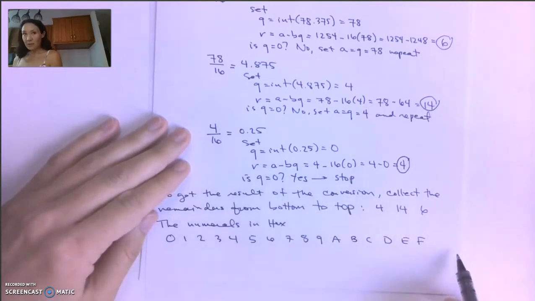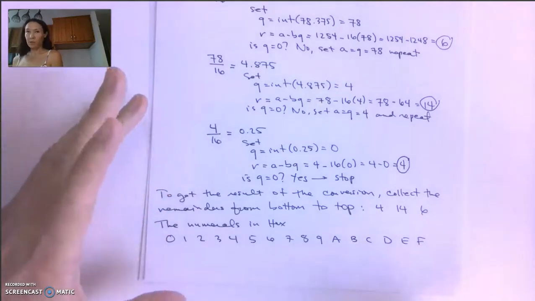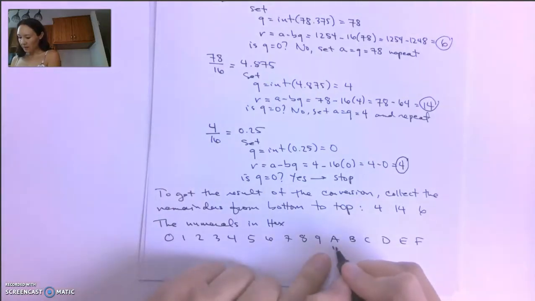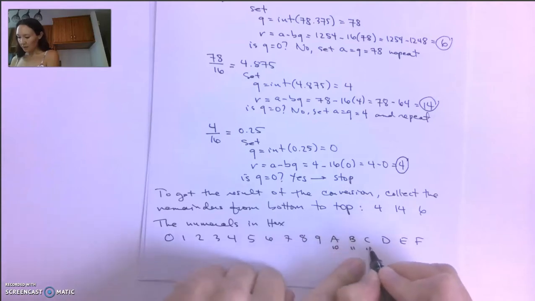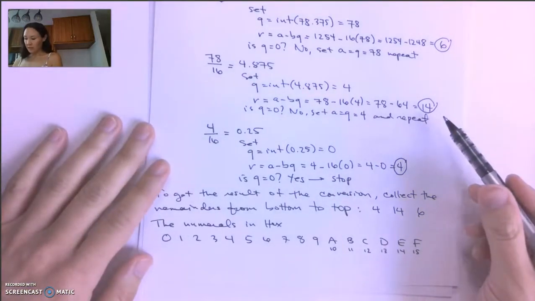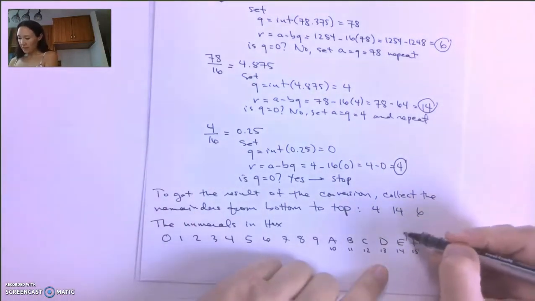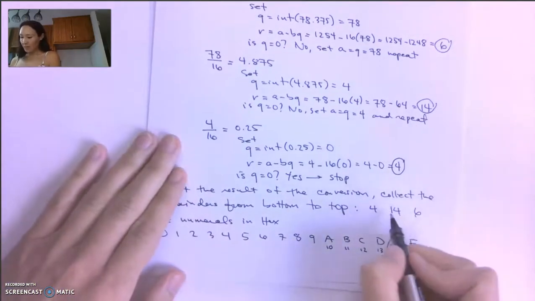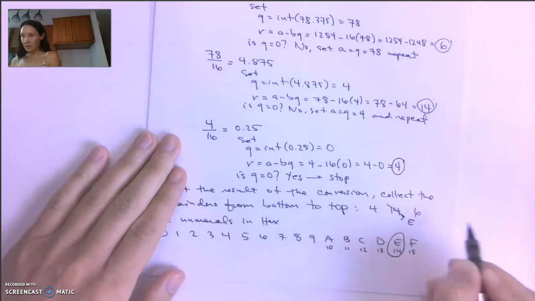So this is a base 16 number system. We have more numerals than the decimal number system that we're used to. So decimal 10 is A in hex, 11, 12, 13, 14, 15. So if we get a remainder of 14, this 14 in hex is actually E. We're going to replace this 14 here with an E.